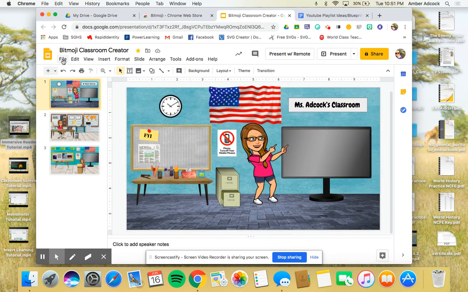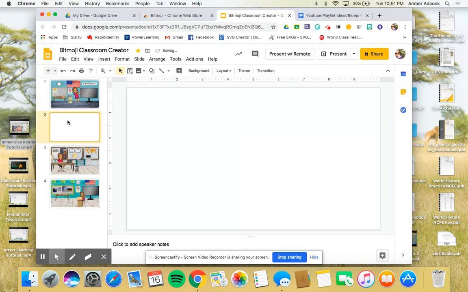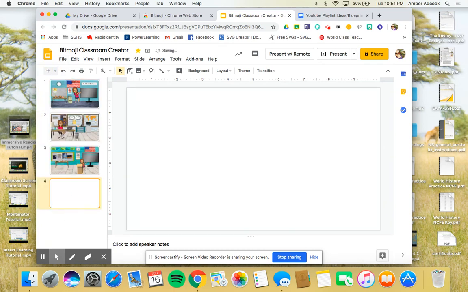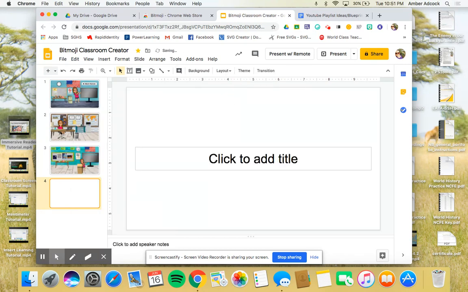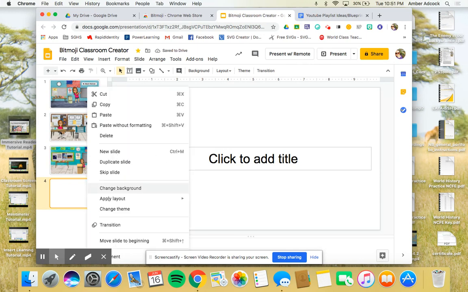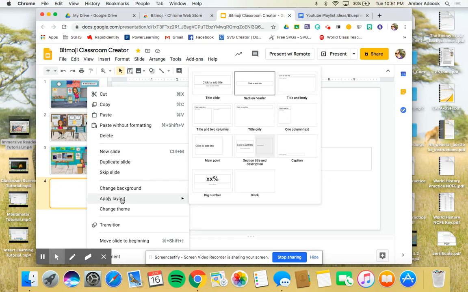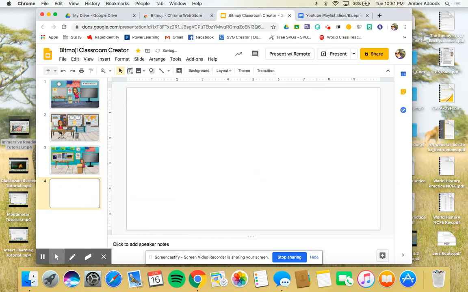So the first thing that we'll do here, I already have 3 classrooms created, as you can see, but we are going to add a new slide, and you want to make sure that it is blank. Normally it's got the little area where you can type. So to change that, just do the 2-finger click, apply layout, and make sure it's blank.